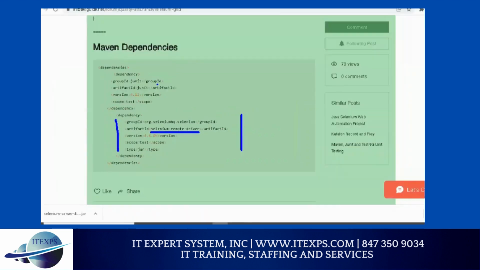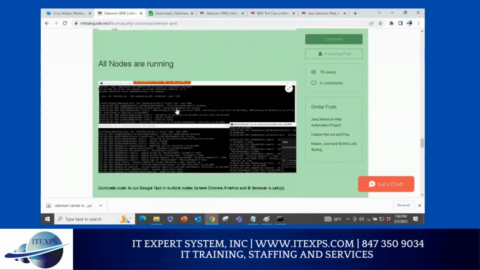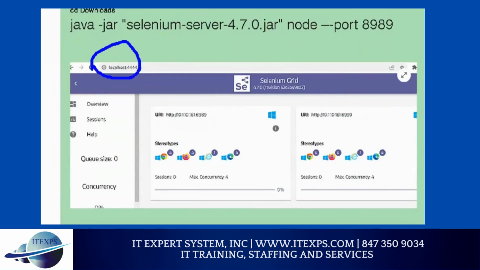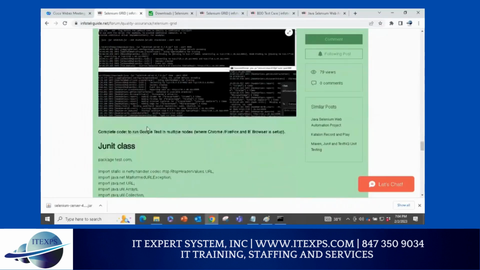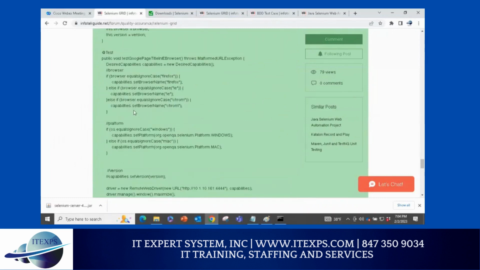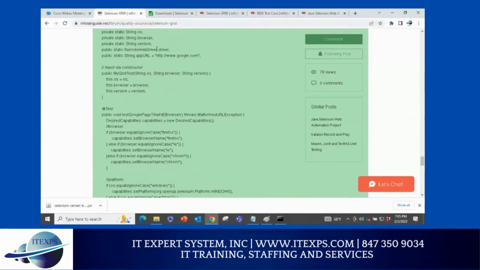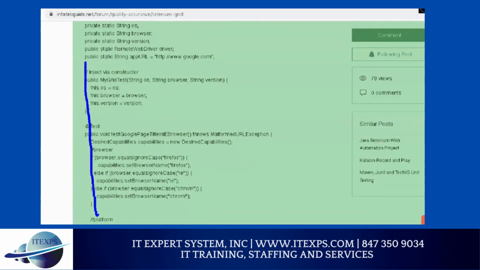The setup will be done by someone else. I may explain all those things, but you will be given the hub URL. That's pretty much it. So you don't have to worry about who set up what. You just need to know where the hub URL is, right? And this is the default code. You're not going to change any of these lines. If somebody says, I want to check for Opera, you copy this and add Opera. If somebody wants to check something else, you just keep adding conditions. But this is only one time. It's boilerplate code. There is no line change here.